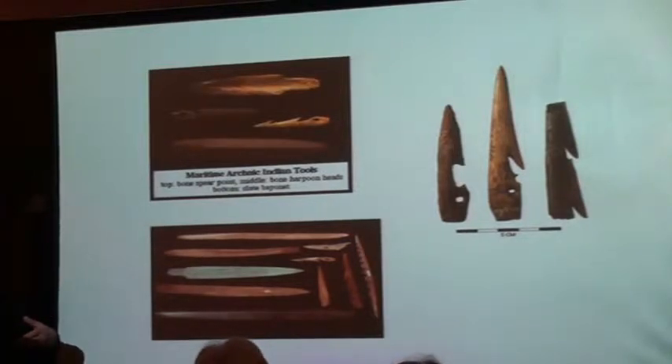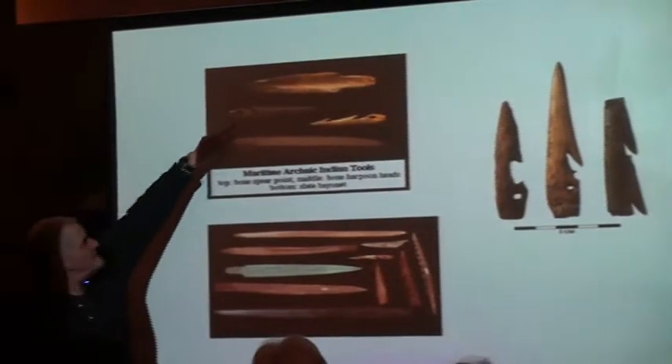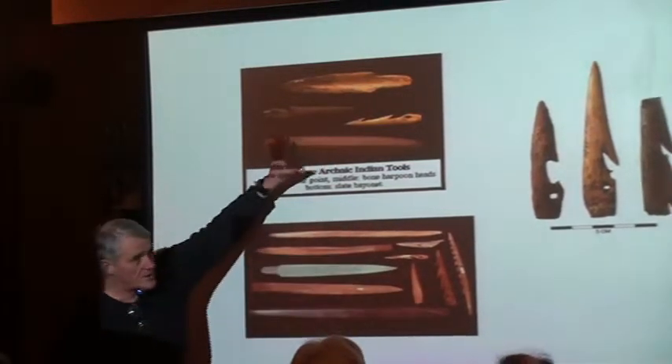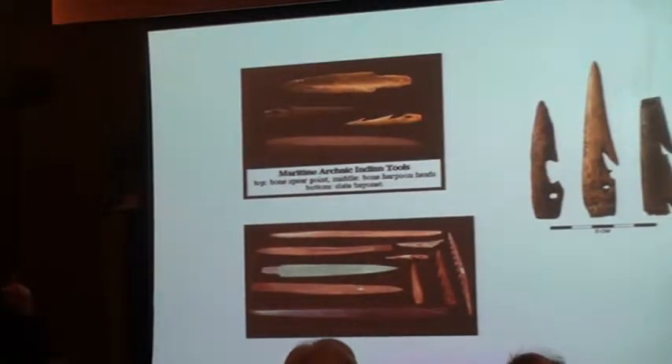The most amazing parallels are in the harpoons. These are typical barbed harpoons, but there's a little secondary barb — a small extra feature. These are from Port de Chois, and these are from the one Red Paint cemetery with bone preservation — the Nevin site at Blue Hill Falls. They have that same strange secondary barb. That is just spooky. These similarities caused Jim Tuck, who originally found the Newfoundland cemetery, to say it's all the same culture. But surveys of Nova Scotia and New Brunswick found no cemeteries between Maine and Port de Chois — so there's some sort of weird northern connection.